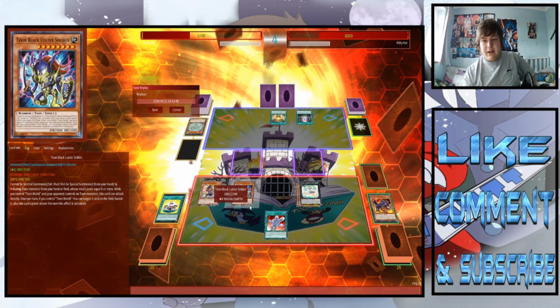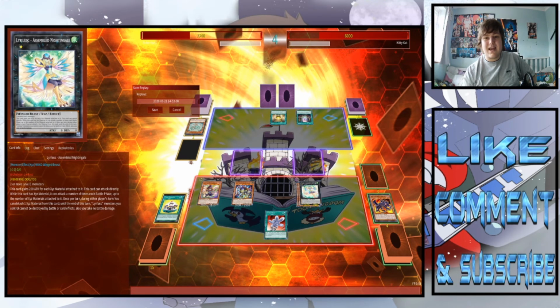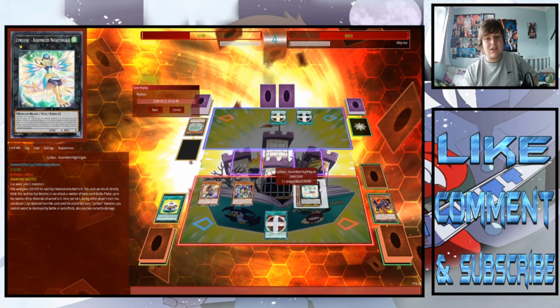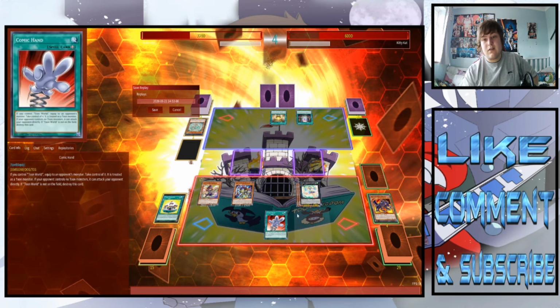If it wasn't for the fact that I was playing the Comic Hand, I would have probably lost that. I'm not going to lie. Well, I wouldn't have lost, actually, because I had the Toon Harpy Lady, so I could have popped the Power of the Guardians, and then I could have literally just summoned Dark Magician, then I could have banished this. But little details like that can mean a lot, can mean little. It depends on really how it goes.